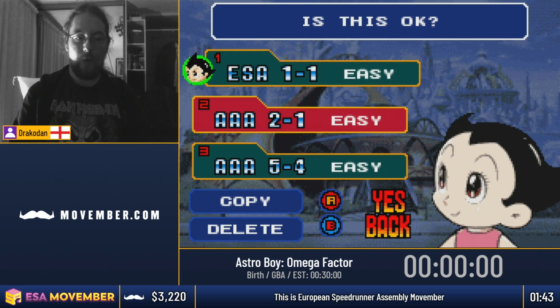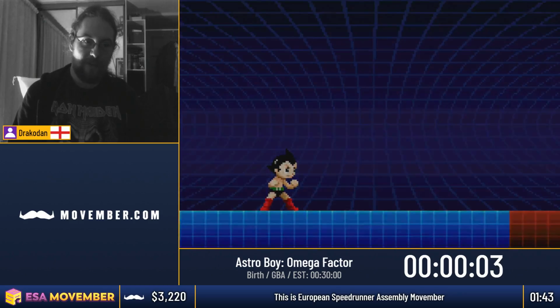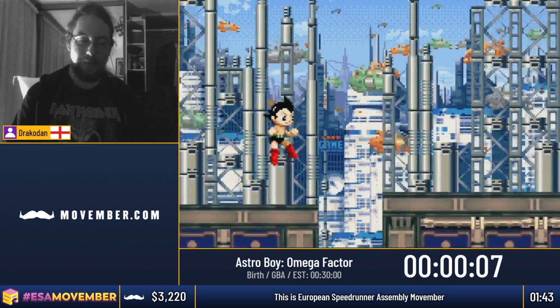3, 2, 1, go. So, first thing I need to do in the game is mash start to skip the tutorial. I did that. Good. First skip done. Kind of.